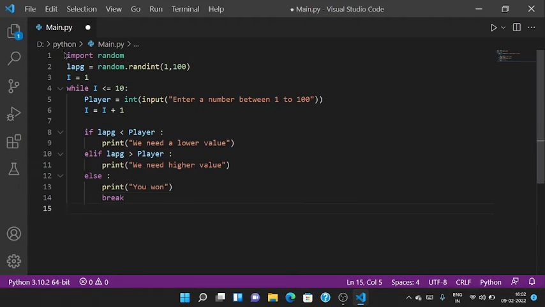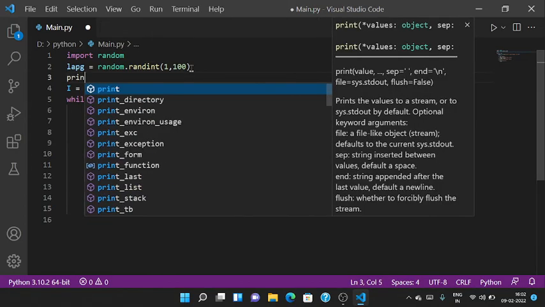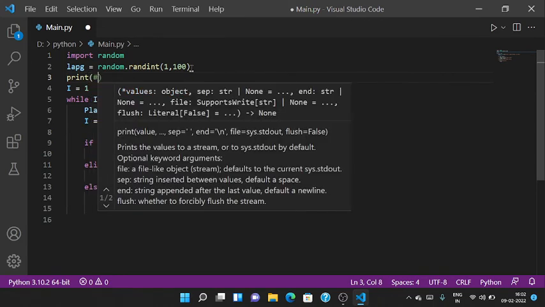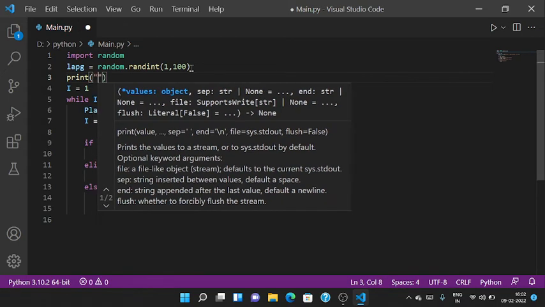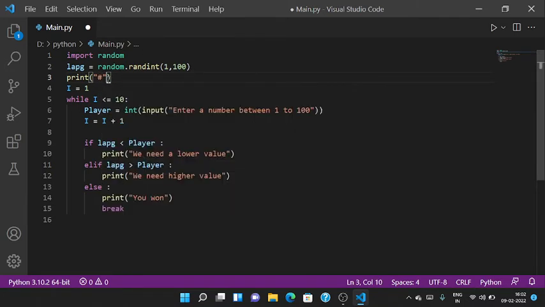So to make it more attractive, we are going to give one title. Let's give a title like, print these hashtag signs. We can give hashtag, 3 times.